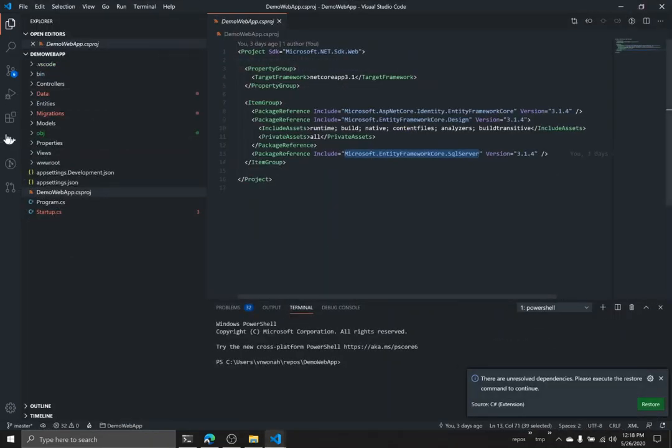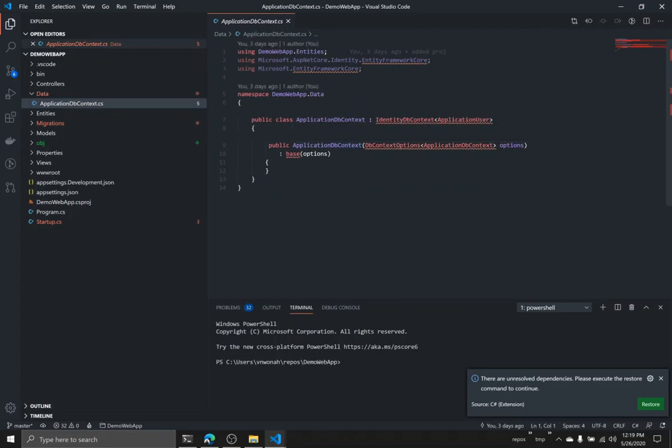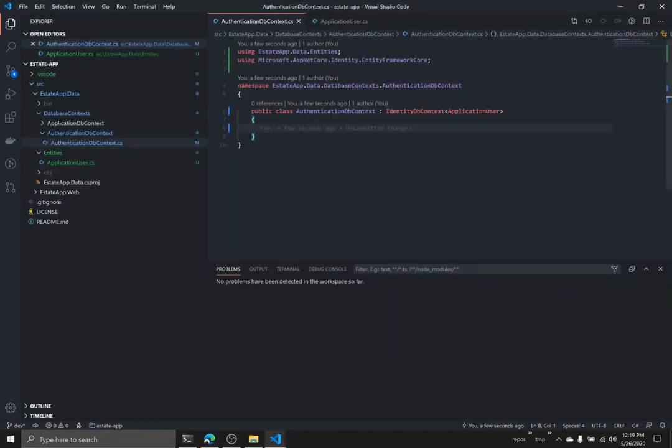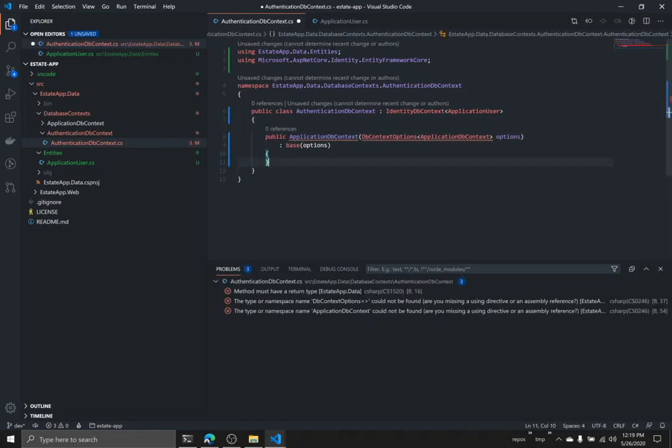I'm just going to quickly grab a piece of code from the data folder here. I'll just take this, and this is standard setup code, right? So I'm just passing in some options. These options, we're going to configure later, like where our database connection string is and all of that.